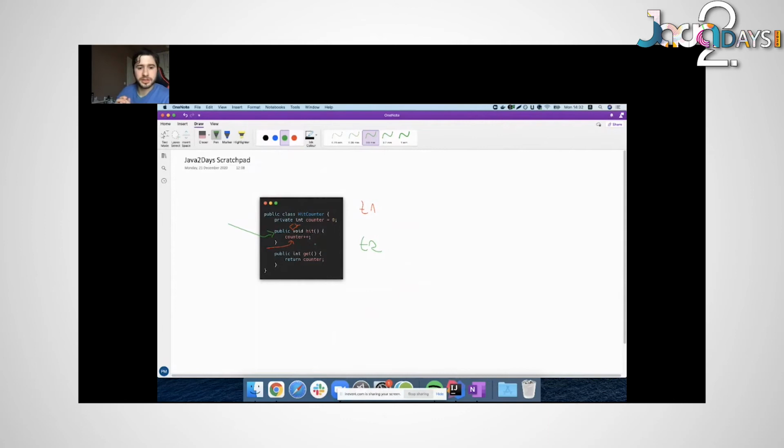And now thread 1 will observe the value of 5, as we previously saw. It will increment it to 6 and persist the result. Afterwards, it will finish its processing of this method, so it will be out of this method. And then thread 2 will be able to enter the method and get the value of 6 now and increment it to 7, which this time will correctly process the counter and you get the correct result.